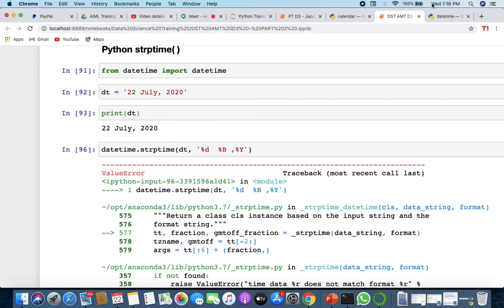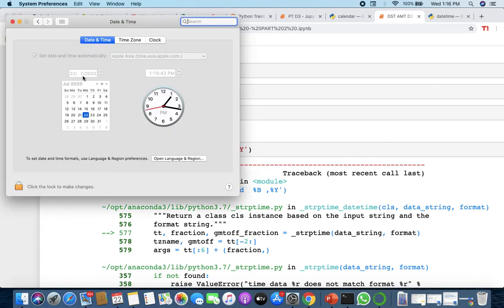What is the date today? It is correct, right? Anything else? What is the date of today? 22/7/2020. Yeah, it's correct.